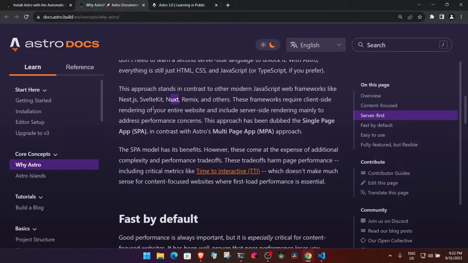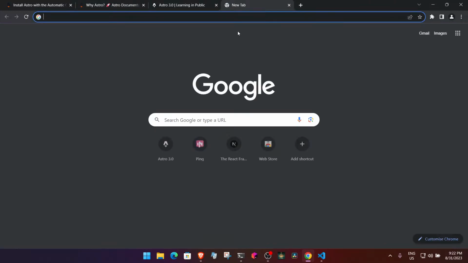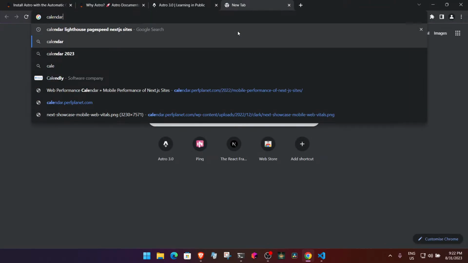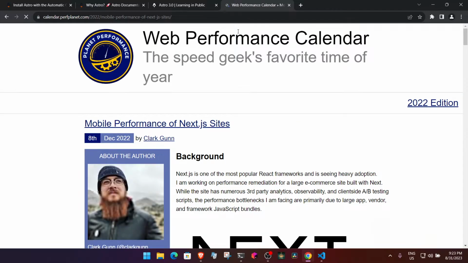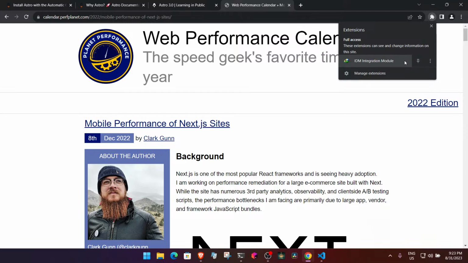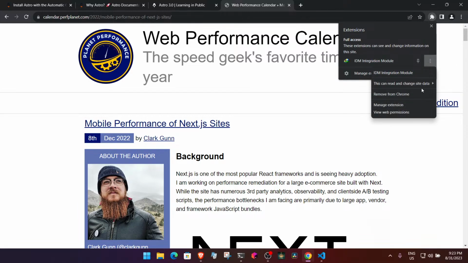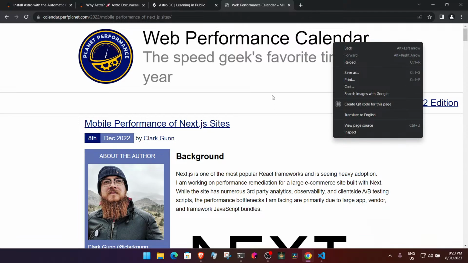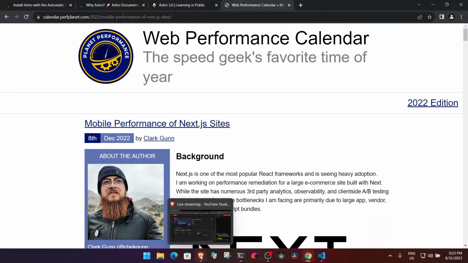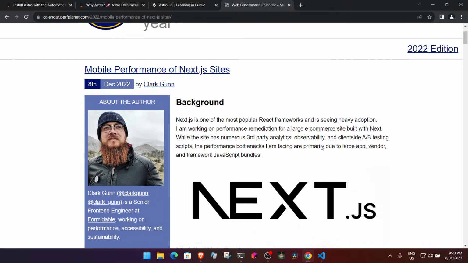Yes, understood. Again, I will just show you guys one more time the calendar thing. This is the funny part. Yeah, Chrome actually does not have any extension except this integration module IDM, which I can just simply remove as well, because it's only for this particular browser for live streaming or any development because of its tooling. My primary browser is Brave, so that is where all the extensions are.